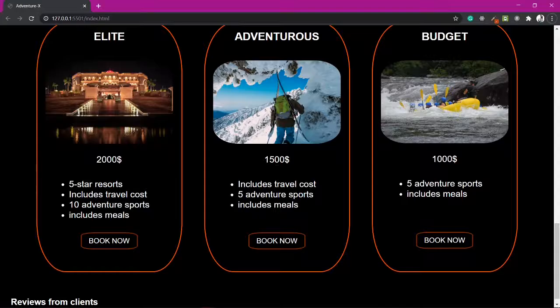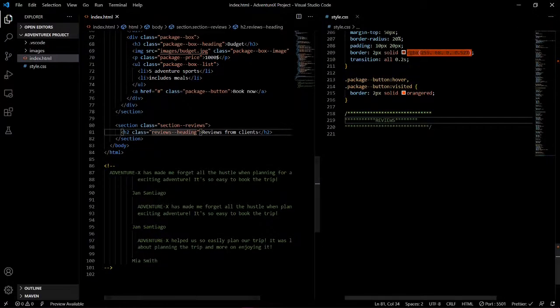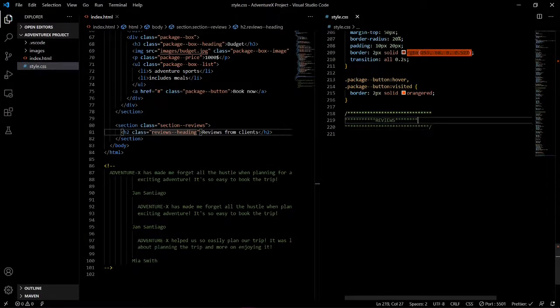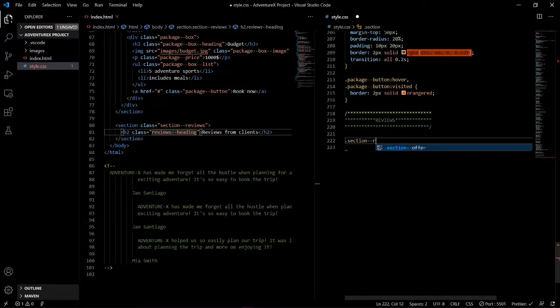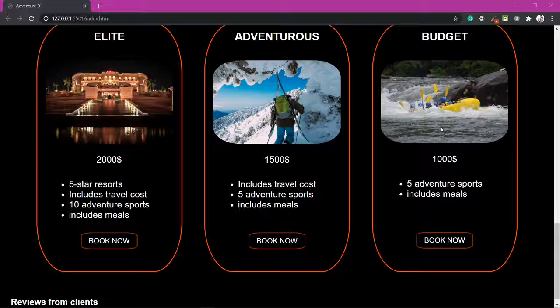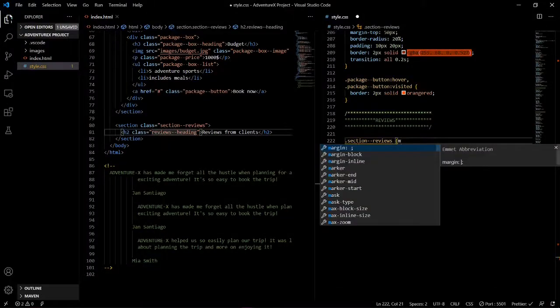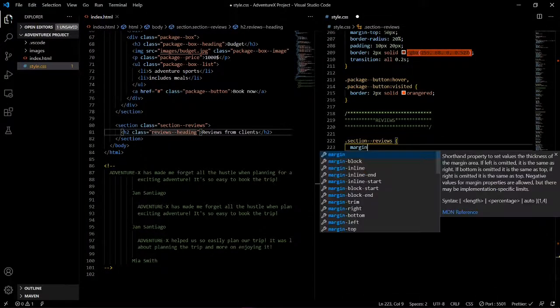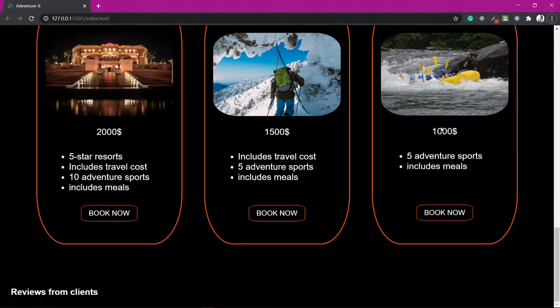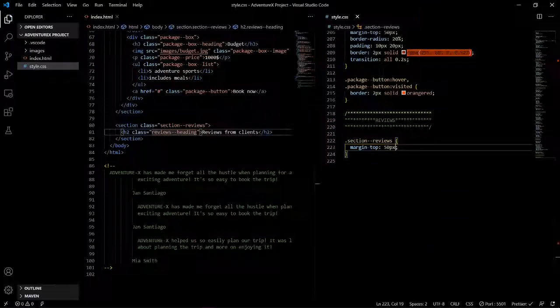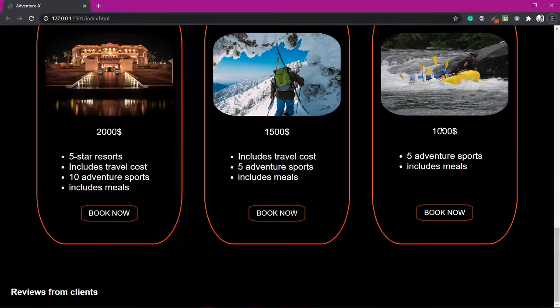Alright, so this is how it looks right now, and let's style it. I've already separated it from the top. So let us first take section reviews and give a margin top of around 50 px, or 30.